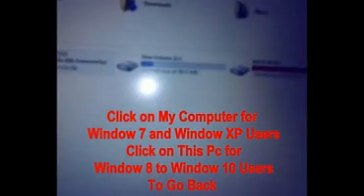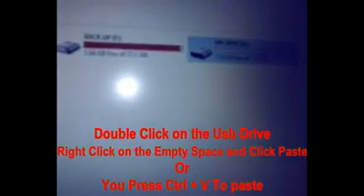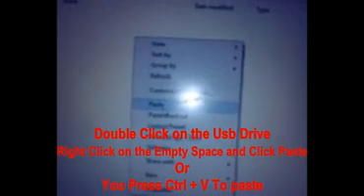You can see I've clicked on copy now. Then I'll go back to This PC, then click on the USB drive. I'll double click on it. You can see it's empty, there's nothing inside now. So all I have to do here is right click and click on paste.